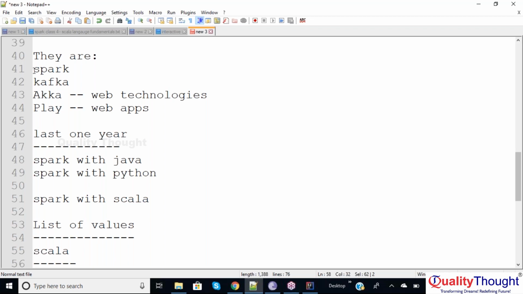For Spark, if you know Scala you can implement Spark. If you know Java, you can implement Spark. If you know Python, you can implement Spark. Kafka is simple. Kafka administrators create the setup. Kafka developers write producer programs and consumer programs. You can write Kafka producer and consumer programs in any language.